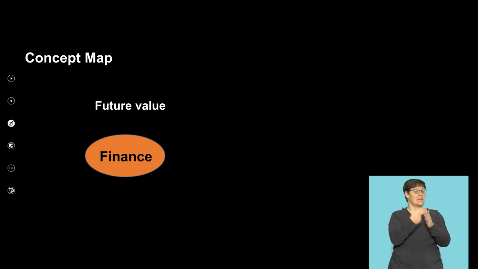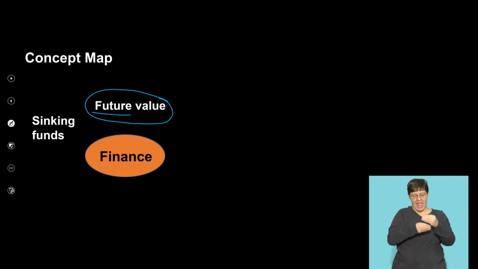So remember, we're talking about finance, and with finance, specifically in this particular level, we're going to look at future value. This is money that you get in the future, as it says, future value. So you put money away on a month-to-month basis, not a lump sum value, because that one is a compound interest concept. This also has what we call the sinking funds.